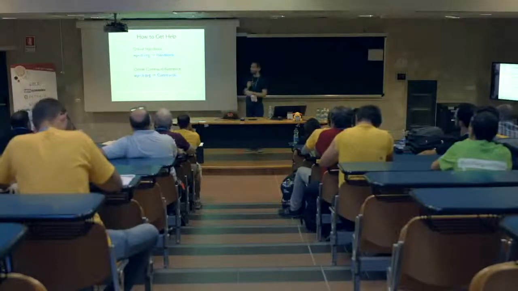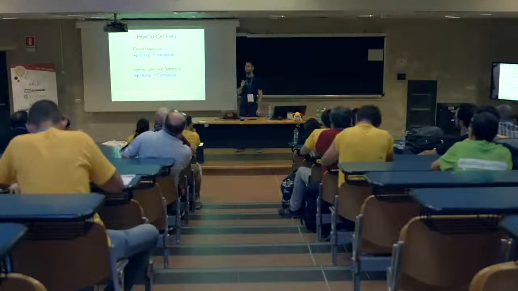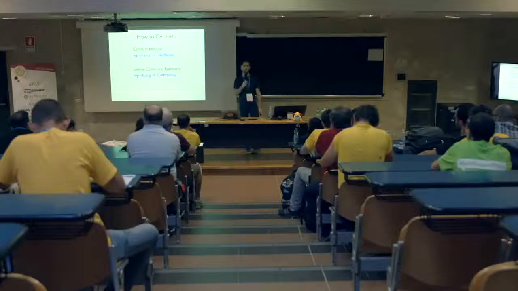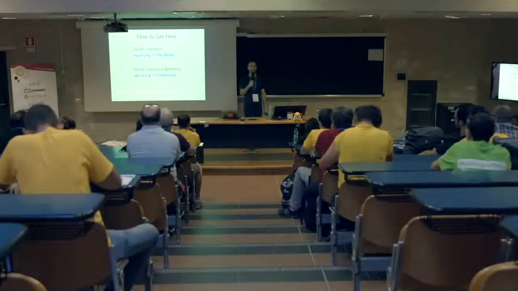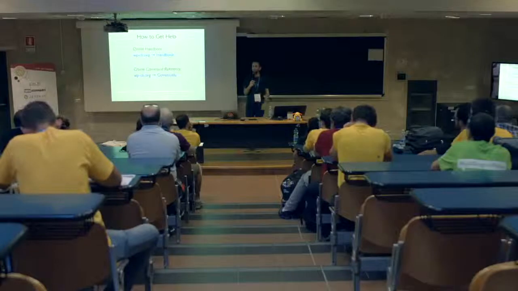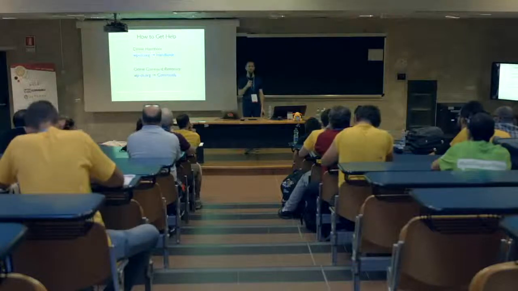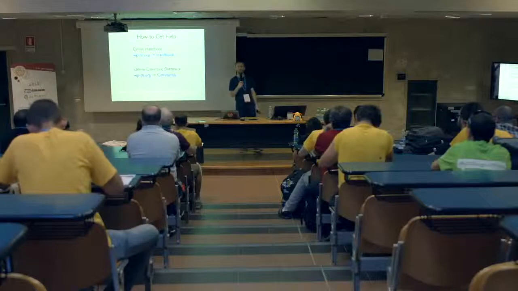There's also an online version of the help at wp-cli.org. You can find a handbook link up the top there. That is a really good introduction to WP-CLI, and all of the available commands are on wp-cli.org as well. Now, the good thing about the commands on the WP-CLI website is they are actually generated directly from WP-CLI itself. So the documentation is always exactly mirrored. So if you fancy browsing some commands to see what commands are available, you can go onto the website, or you can type wp help into WP-CLI, and that will give you exactly the same information. The build process for WP-CLI builds the documentation on the WP-CLI website.